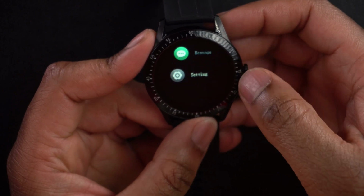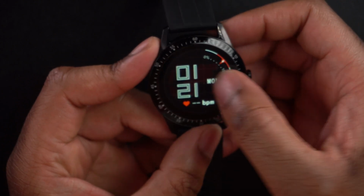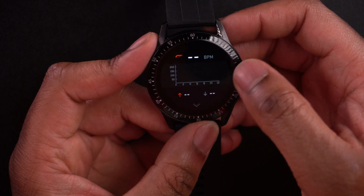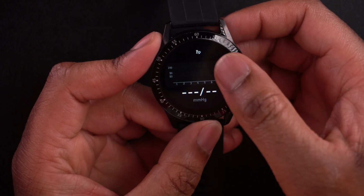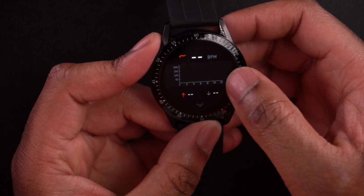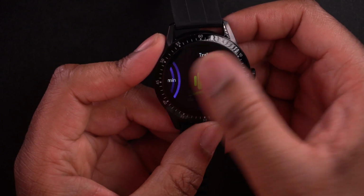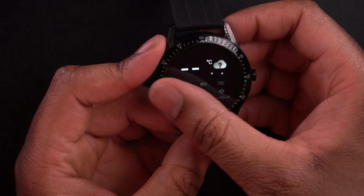So yeah, that's looking pretty cool. They have the time. And then there's the step counter, your tracker. There's your blood pressure there, and then your heart rate right there. That's your blood pressure, and then your sleep tracking, your training, and yeah.